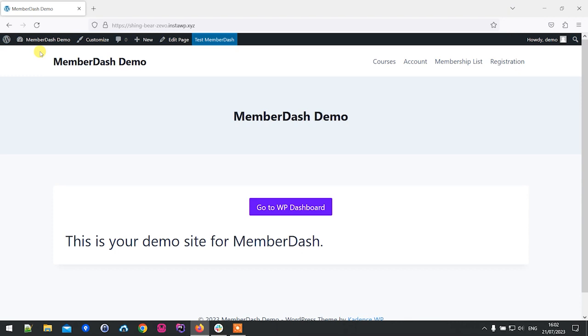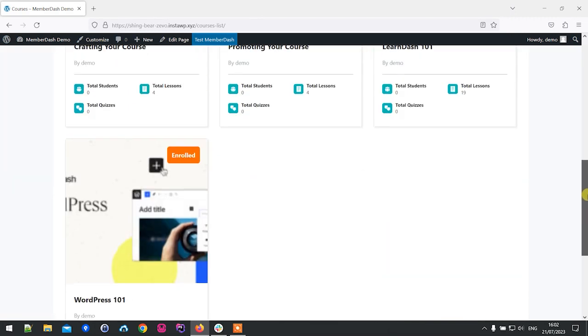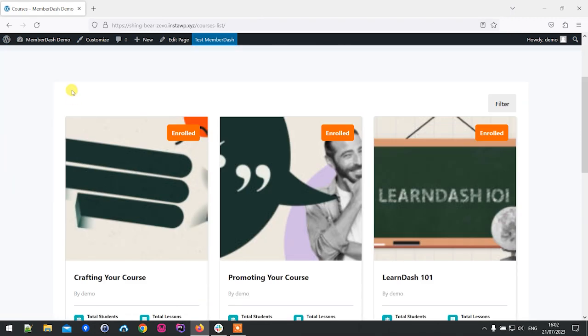And that's what I think LearnDash are trying to do here by creating this MemberDash. Create something that's a bit more than just a learning platform. It's something that's got members and recurring revenue and things like that, which could generate more revenue over time. So what you might have at the moment on your site, if you've got LearnDash, is something like this, where you've got a certain number of courses, and these are paid for.